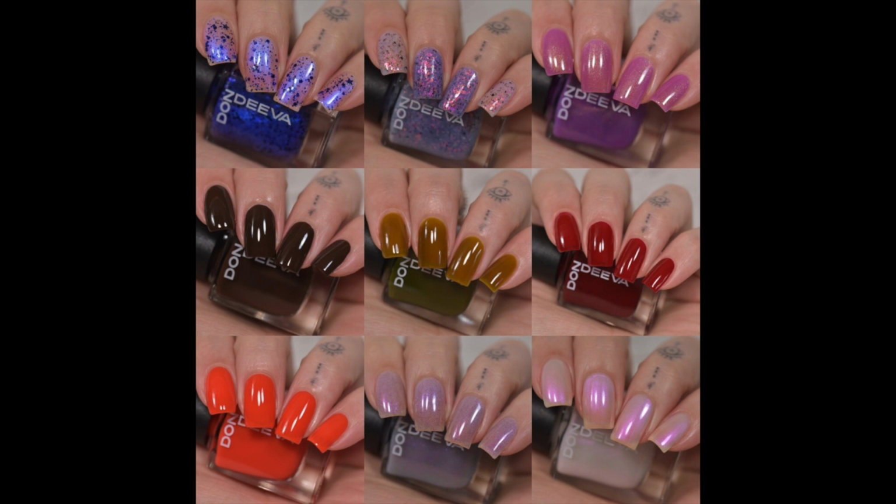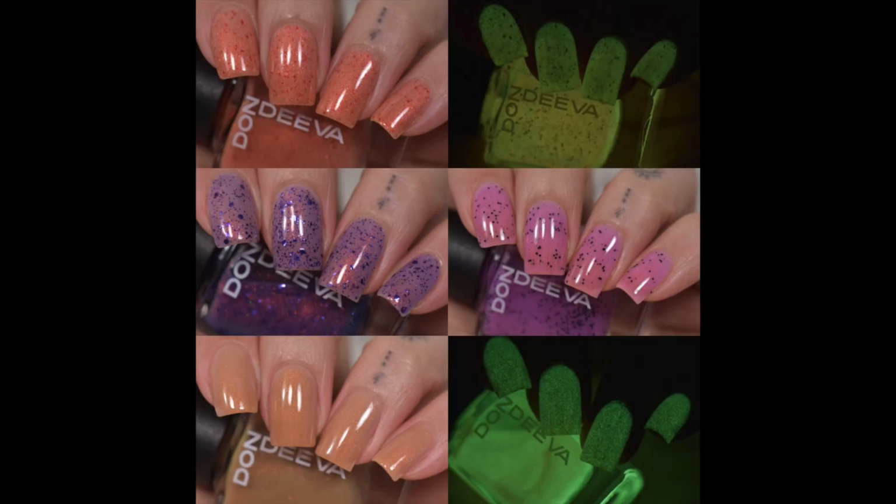I also did want to make a quick note before we dive right in that I did use a thin coat of a neutralizing base coat for some of these swatches. I still have some of those red stains from that polish from forever ago. I didn't want that to affect the polishes here since some of them are more of a thinner opacity. I just wanted to be transparent about that before we go forward.